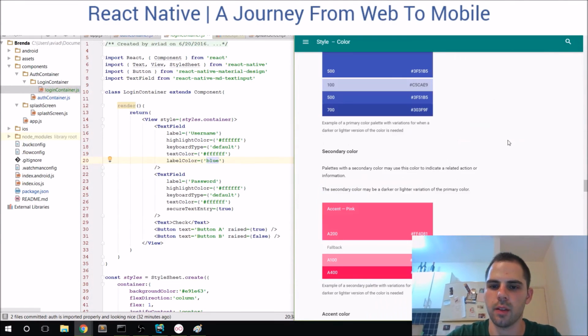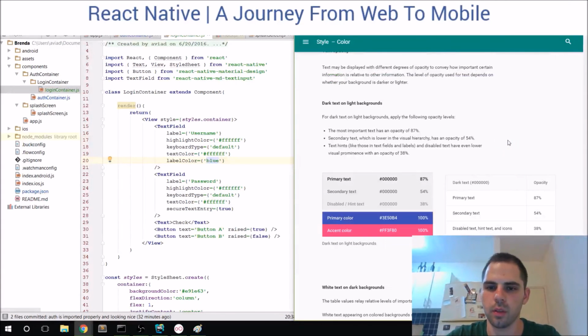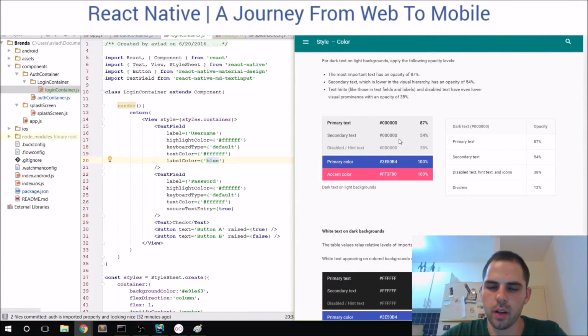Oh, you see all these combinations. This is cool. So primary text should be whole black. Secondary should be 54. Sorry, this is a whole black but 87% opacity, and this is a whole black but 54% opacity.